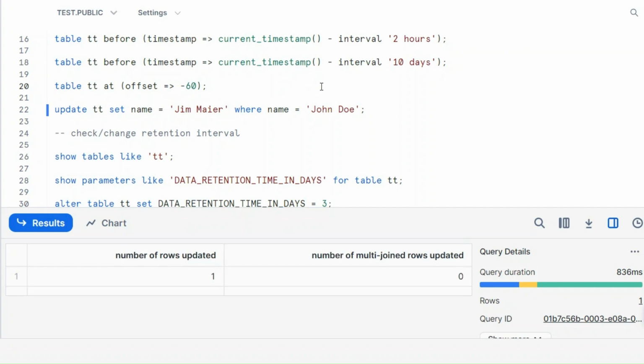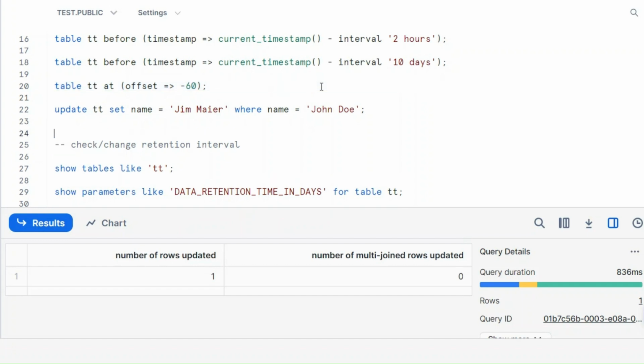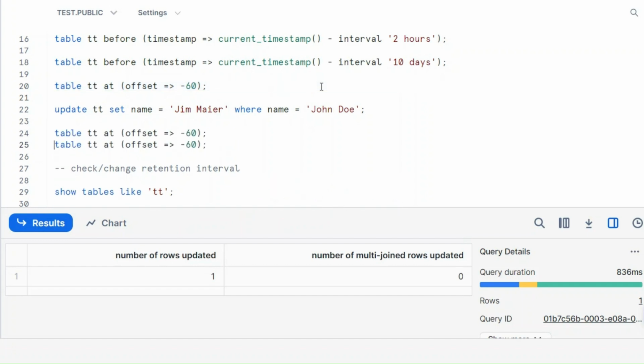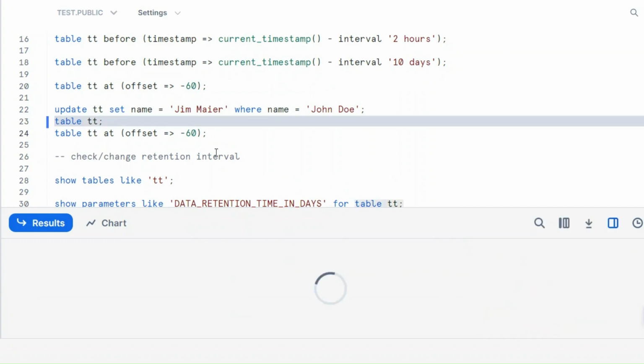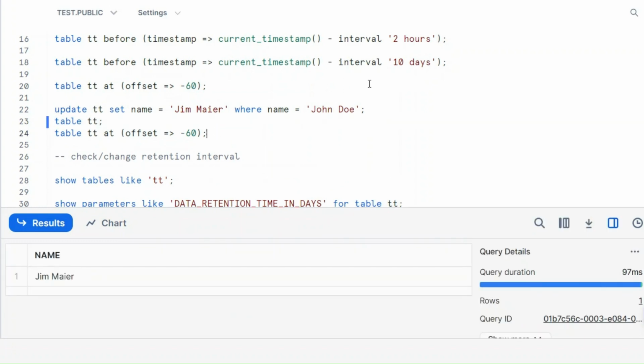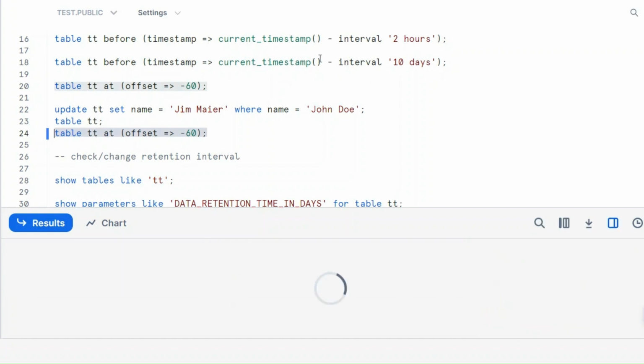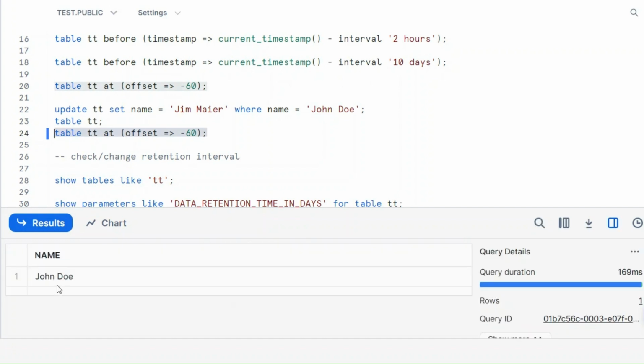And now, if I go back in time, look, I can call this one. Let me copy this and I will do it twice. Let's see what's the current value. As expected, this would be Jim Mayer right now. But if you look back in time 60 seconds ago, you see this was John Doe.